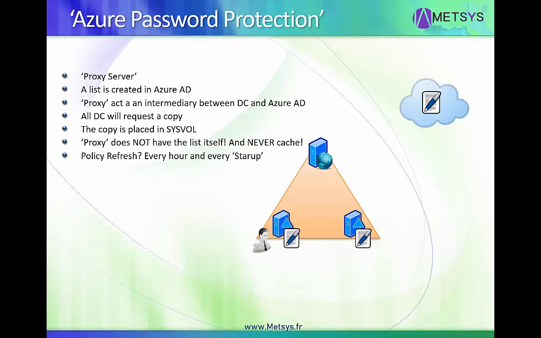Which means that if someone wants to change a password, it will contact the domain controller. The domain controller will look at the list and see if it is updated enough, if it is not quite old, and it will look through the list. Otherwise, it will request a new list. The time to live, or TTL, of this list is 1 hour, which means that if the list is as old as 1 hour, the DC will request an updated list. So it is a key point to understand that the list should always be synchronized.